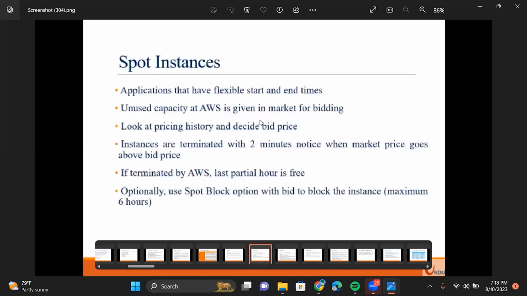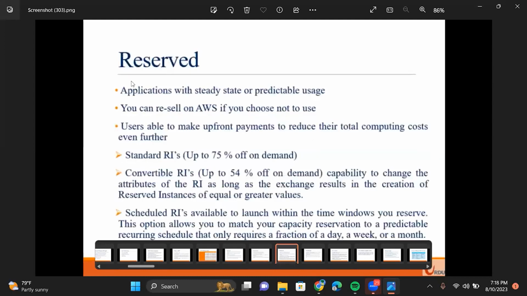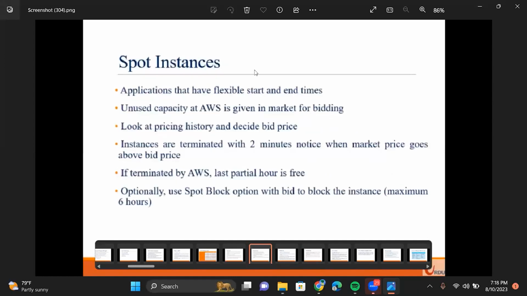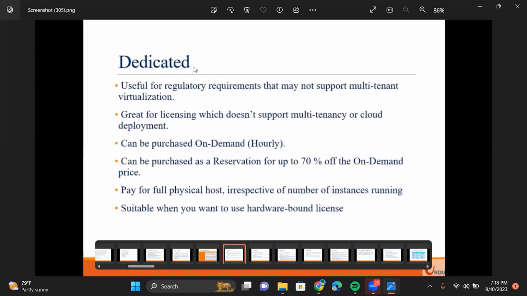Mainly we will be dealing with on-demand instances in this course, and this is the most common one used in companies and organizations. Dedicated we might not see, because these are instances specifically fixed for some particular uses, and according to the company or organization you can purchase them on demand.